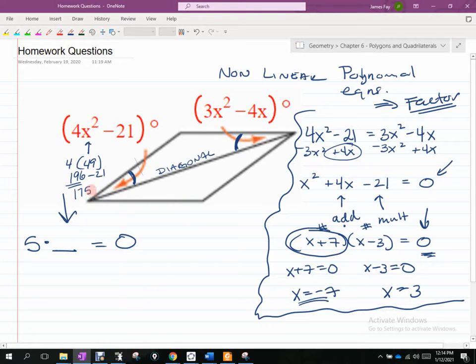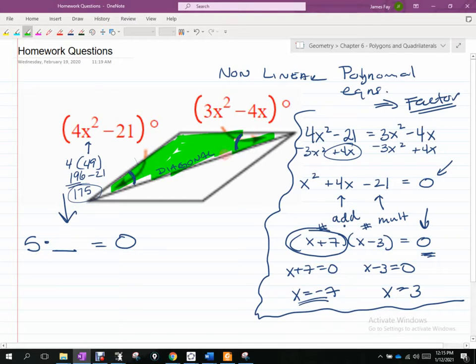Is it? 175 plus 175 is, you're on the right track, but that's not more than 360, is it? But think about what your diagonal does. It bisects these angles, right? So if this is 175, that's got to be 175 as well. So with that being 175 as well, that blows up to 360. But even on a smaller scale, how many degrees should there be in just that shape right there? 180. And 175 plus 175, that's 350, right?